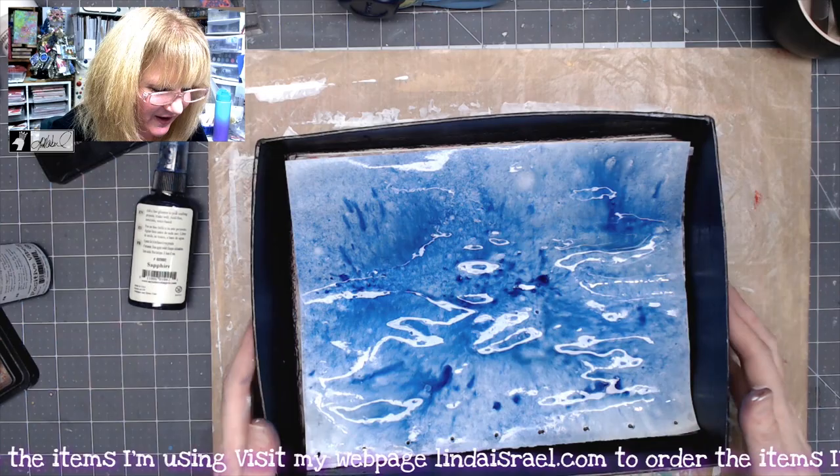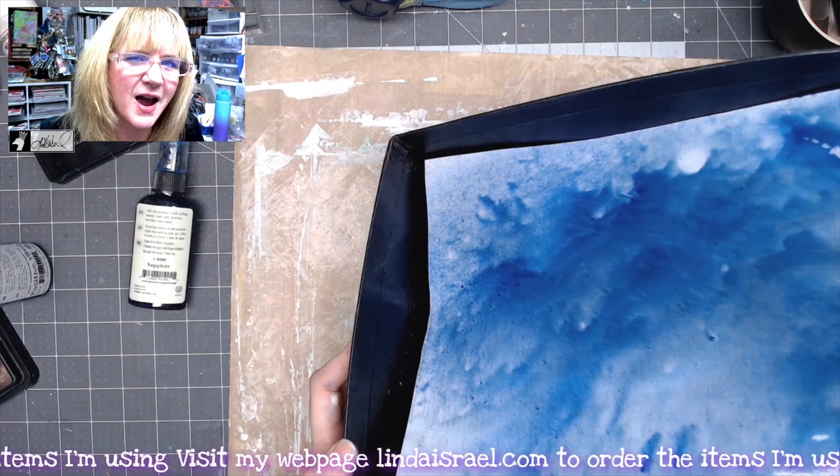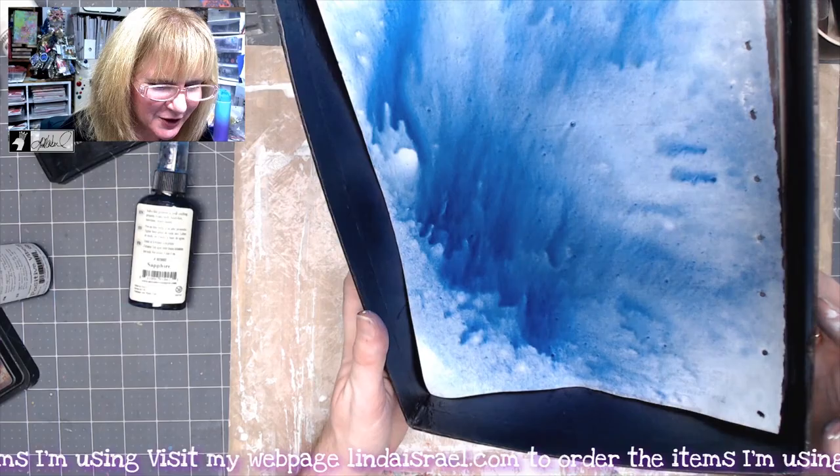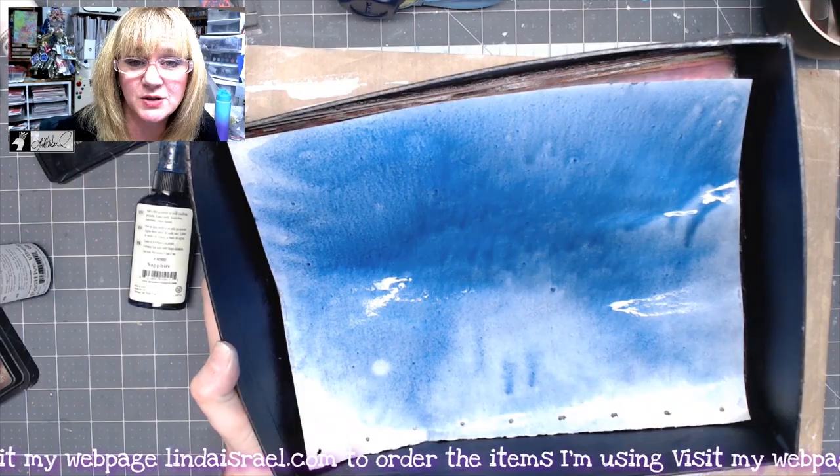I think I've got enough there, so I'm just going to tilt it just a little bit to get those Tattered Angels to run. I like the effect when you do this. The acrylic paint has a little bit of a resist when you do this, so that's why it moves a little bit better than if it was just plain paper. Once I think I've got it pretty saturated the way I want, I'll either set it aside to dry or use a heat tool. Today I'm going to use a heat tool.